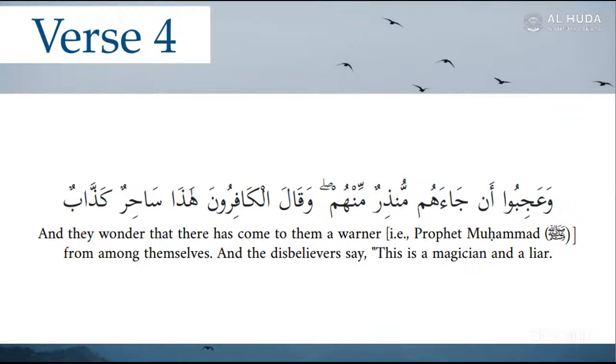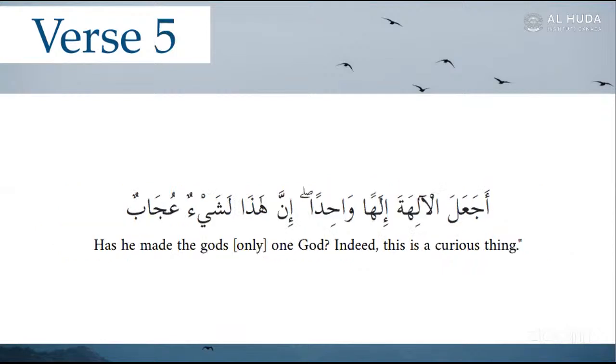And then they also objected, أَجَعَلَ الْآلِهَةَ إِلَهًا وَاحِدًا? Has he made the gods only one God? Again, this istifham is of ta'ajjub, expressing amazement. Which kind of ta'ajjub? For inkar. And this term, ja'ala, is again fi'l muta'addi. It requires an object. So one object here is aliha. And the second, ilahan wahida. So has he made the gods only one God?